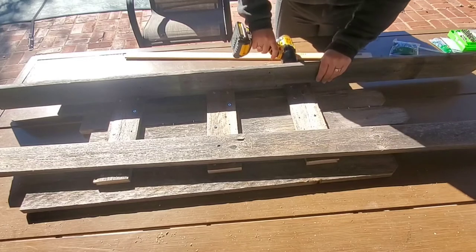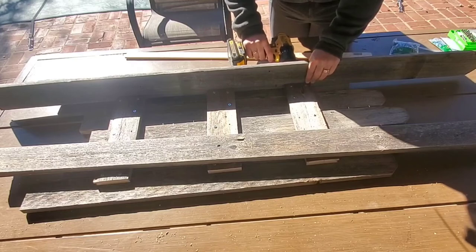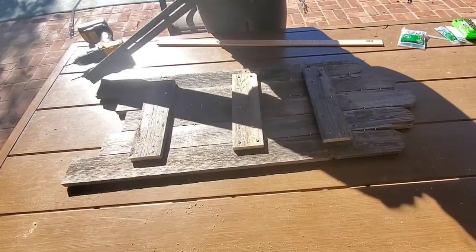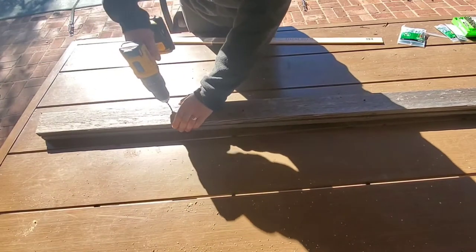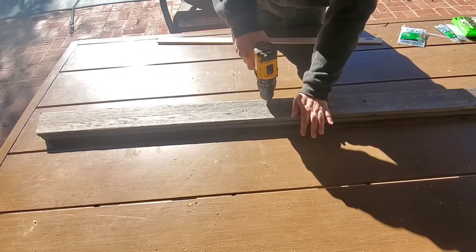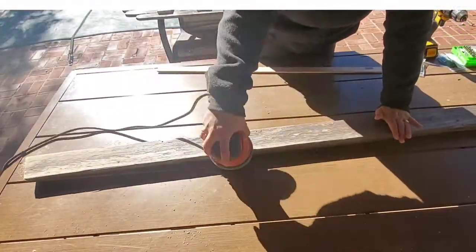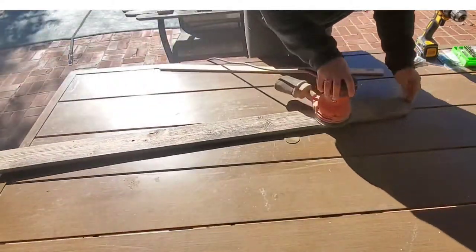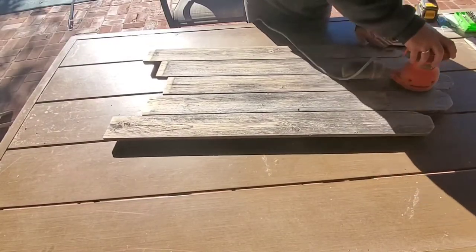The runners on the sides are five feet long and I did a 15-degree cut on the bottom. I'm doing pilot holes first, drilling into each cross beam, then using that as a template for the other runner. I want to take a moment to say I do wear a mask when sanding and cutting these fence posts because they've been pre-treated with chemicals. I sand down the logs again to get all the dust and grime off the outside.